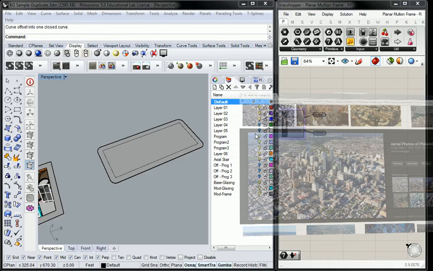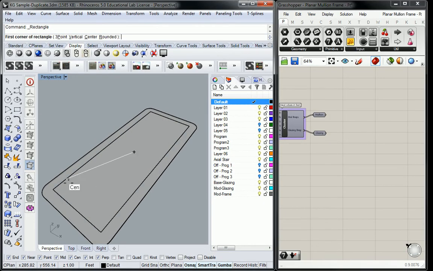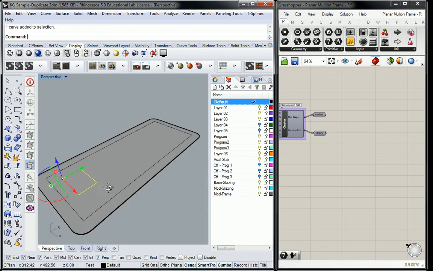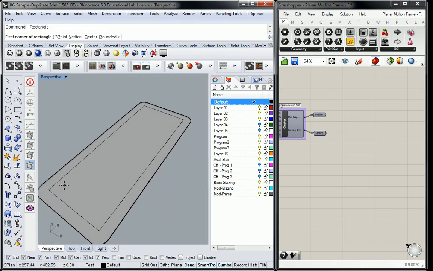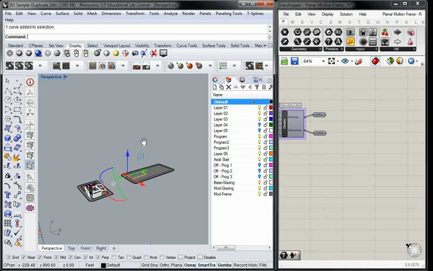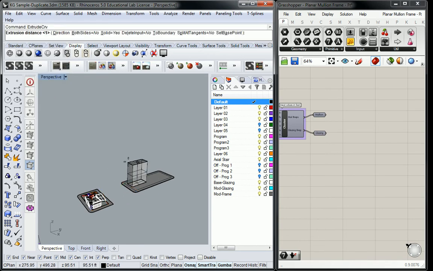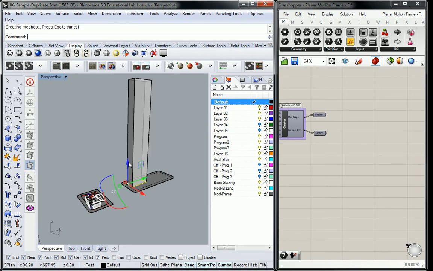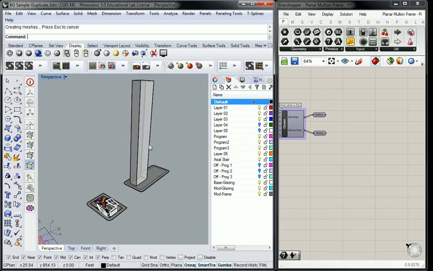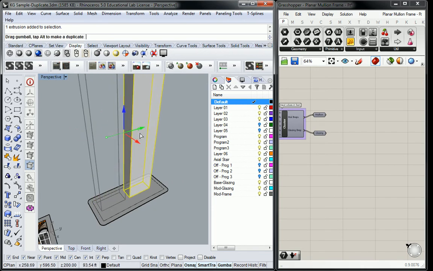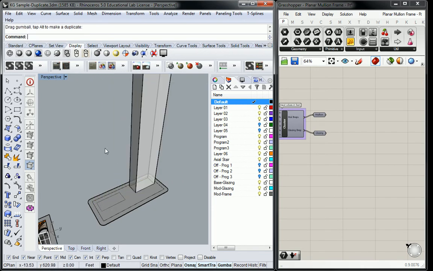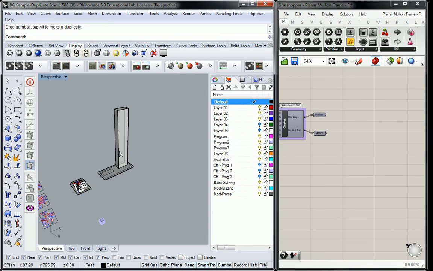So really what you do is you can do this very, very simply. You just take your rectangles and you just kind of have at it like that. Yeah, that's probably okay. That's probably too small though. But you can do it a few ways. You can just kind of do a single mass that you extrude up. Extrude curve, you can say that one's going to go all the way up to 400 feet. It's very tall. So that one I'm actually going to move back. That's probably extremely tall. So the ones that, if you guys do utilize 400-foot ones, I'm probably going to move those out to the extremities.